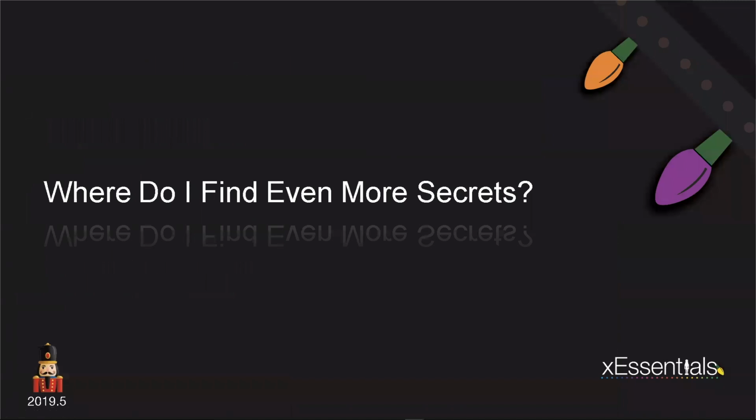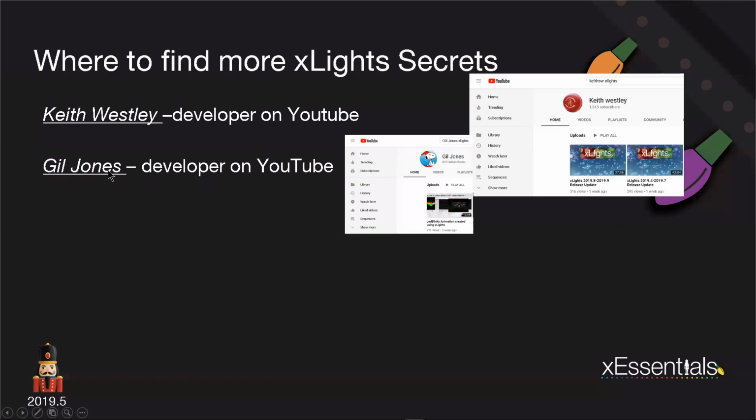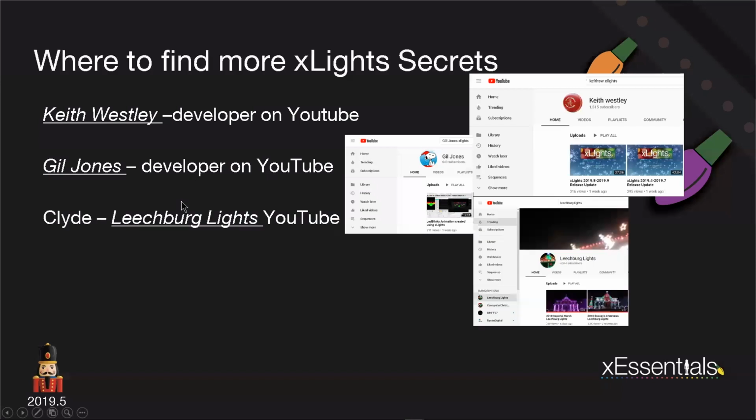So finally, to kind of start wrapping this up, where do you find even more secrets? And the honest to God truth is you can go to Keith Wesley's YouTube page. He is the head developer for xLights. You can also go to Gil Jones. He has a number of videos on his YouTube page.